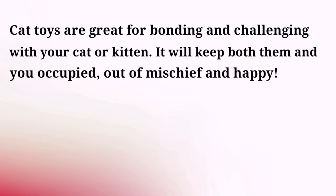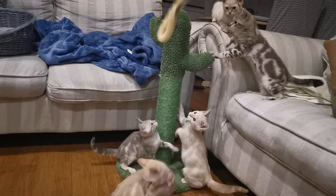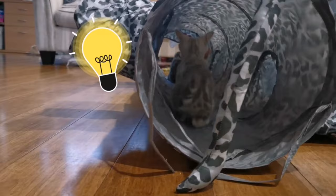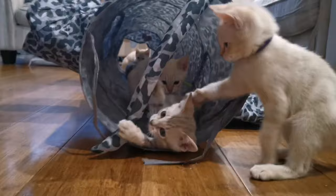Walk into any pet store and you'll simply be swamped with all the options available — there's no end to the amazing array of cat toys on the market. You could also easily make cat toys yourself: anything that moves on a piece of string, or head down to your local cheap shop where you'll likely find some good options. Try to find things that will challenge your kitten to stop them from being bored and destructive. Please bear in mind that whatever toy you choose, it must be safe — avoid loose strings, anything sharp, or anything that can be swallowed, otherwise it may mean an expensive trip to the vet.